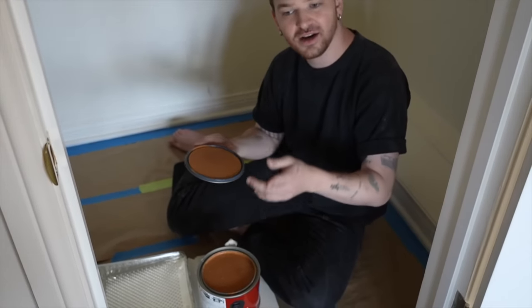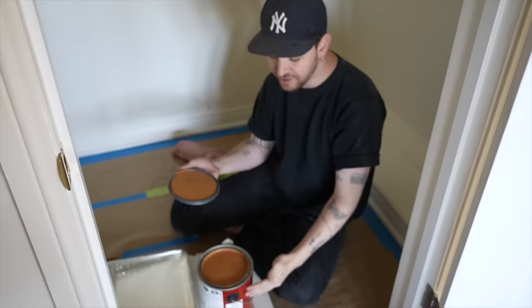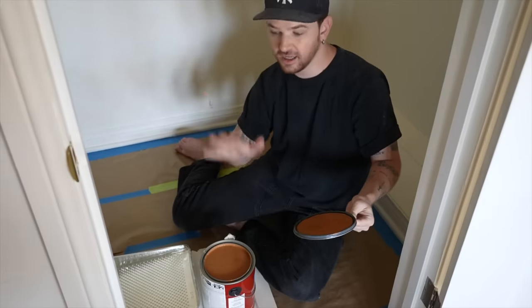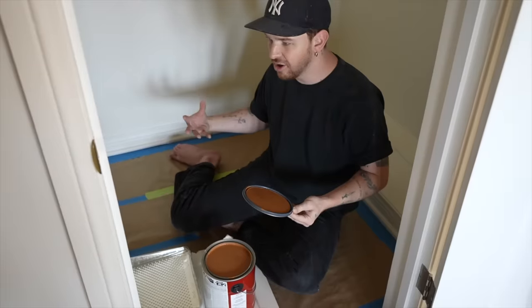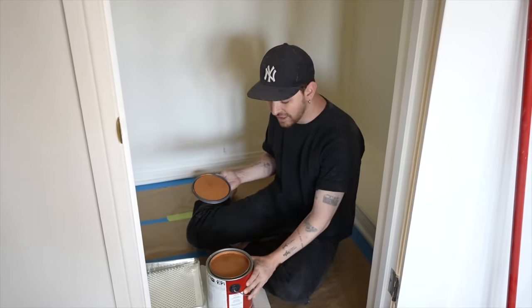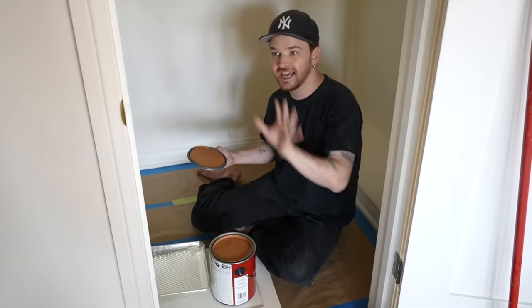This is actually the same color I painted the hutch right in front of me. It's called Antiquarian Brown, which is a Sherwin-Williams historic color. I just wanted this to feel like a warm, cozy, almost 70s-esque dressing space. I just thought it would be a really cool color as a backdrop in here, and I thought it'd complement my clothes really nicely and the wardrobe that we found. So I think we're going to do the ceiling and all the walls - it's a really small room, so I think it should go pretty quick.